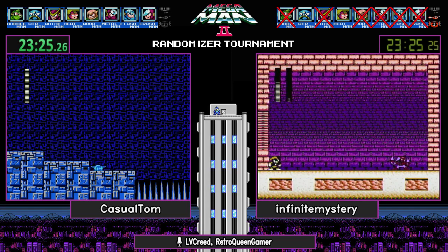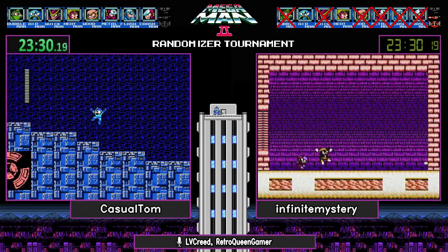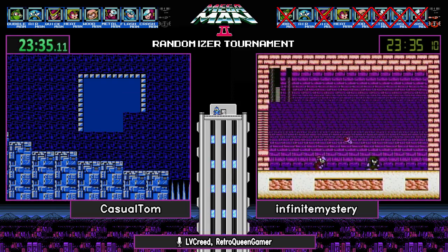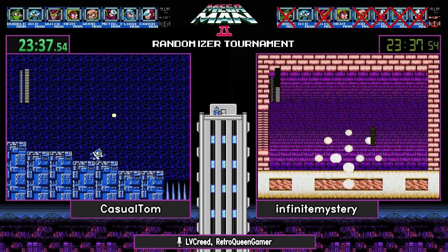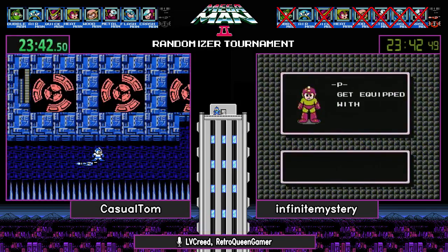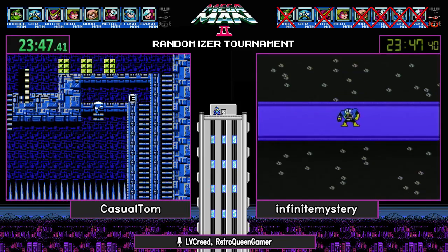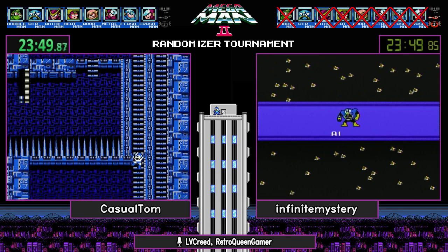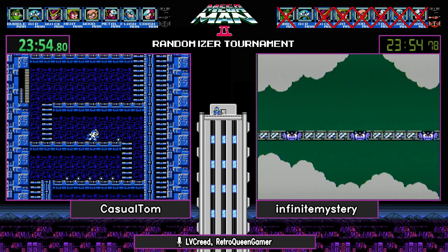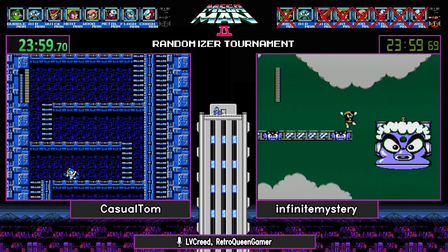CasualTom's gonna have to refill his item 2 here if he's gonna get across safely. Unless he attempts that item 1 zip, but I don't think he's going to do that. Well, with the item 1 he has, it's most certainly possible. But just for the sake of safety, I think it's wise to go ahead and just use the item 2. Now, just to let our viewers know, our runners have no idea where or what the other runner is doing or up to. So, being in a race makes it also a lot more difficult to decide to take these types of risky maneuvers.